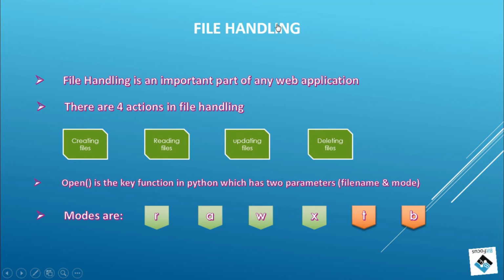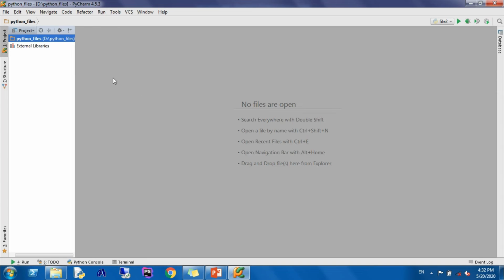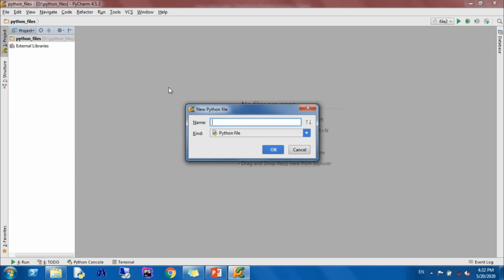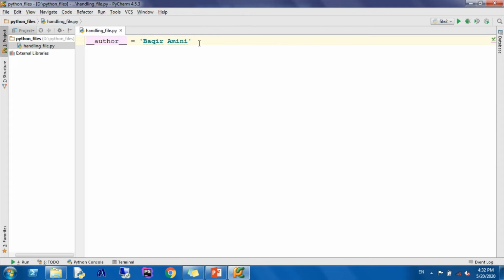Now we want to have some examples and create a new Python file. It is a Python file, not the file we talk about. For example, we call it handling file. So it is our Python file, and we want to code to work with files.